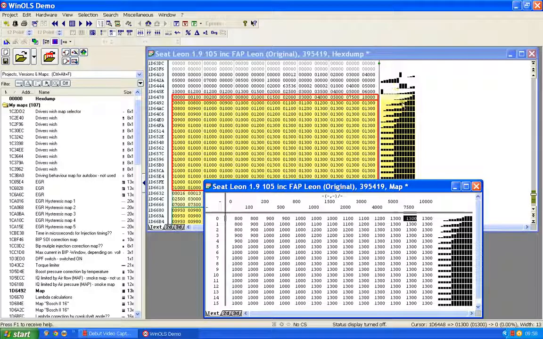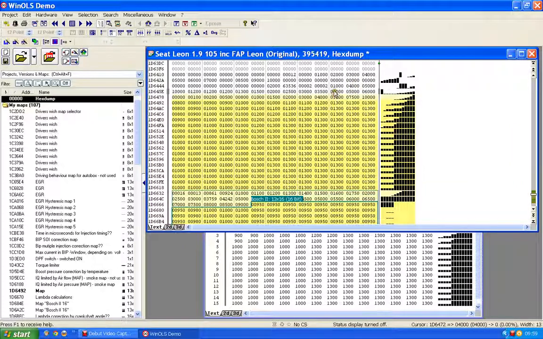Right, now let's go and look at the others. There are some numbers that could be revs per minute, and where would they have started? Well, the numbers don't make sense. You can see we've got 6, 5, 4, 3.5, 3, 2.5, 2, 1500, 13, 1200, 1200, 1200, 1000, 6000. So the numbers don't make a great deal of sense, which again makes you think that this map is not the real deal. But 13, 14, 15, 16 would put that somewhere around the start of the block of stuff, wouldn't it?